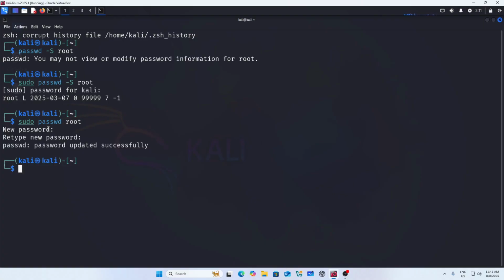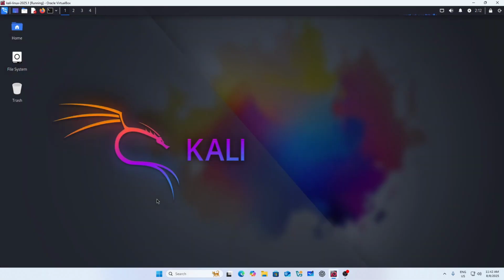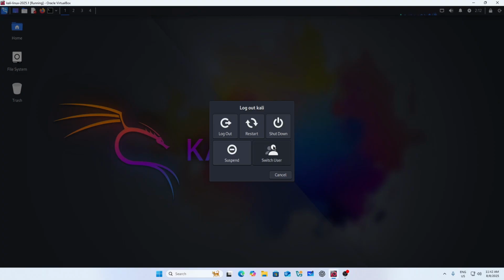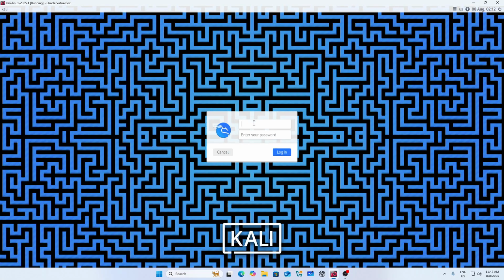Now you want to log in through the root user. You can first check the status. So just check the status of the root user now, and you see, before you saw L here, that is locked. Now you see P here, it means password protected, or password set. So let's log out from here and also log out from the system, this user. Okay, so log out and let's try to log in with the root.